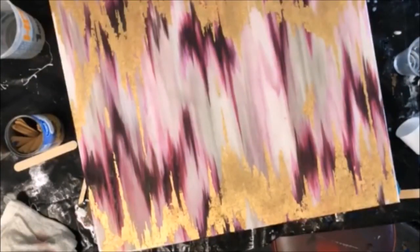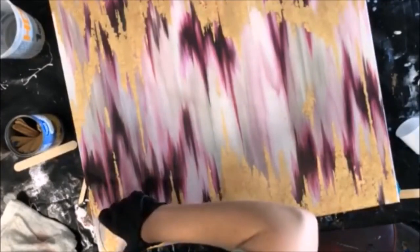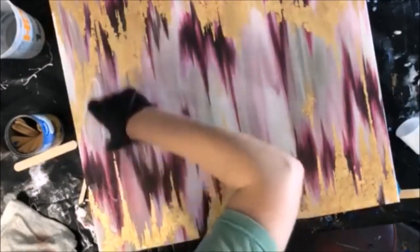Have y'all ever tried to put wet gloves back on? Don't recommend. It's like putting on a wet swimsuit, only with resin. Not fun times. I didn't know I had this much left over, so we're gonna add it into the mix.